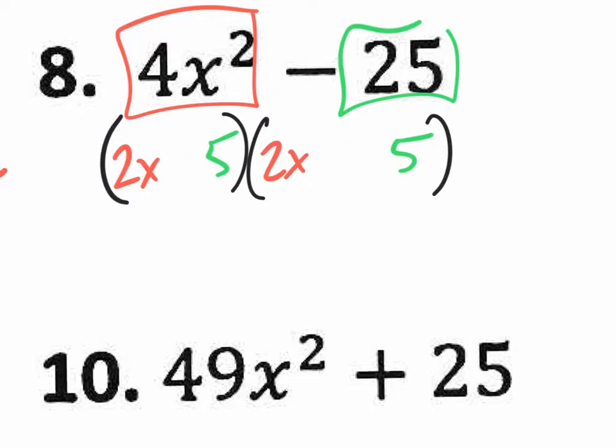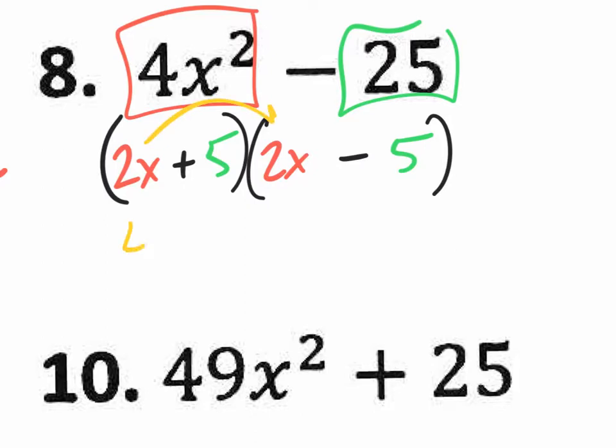One has to be negative, one has to be positive. It doesn't matter which one you put where. One negative, one positive. Now, if we were to double check this, it will work. Okay? I love the difference of two squares. I love perfect square binomials when you have a minus sign, because the middle term's not there, and if one's positive and one's negative, the middle term will cancel out. It will be 0. So, I mean, I could double check this, but all right, I might as well show you. Why not? Let me double check it.